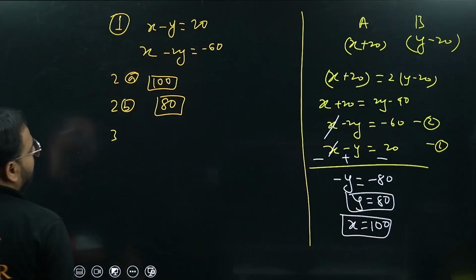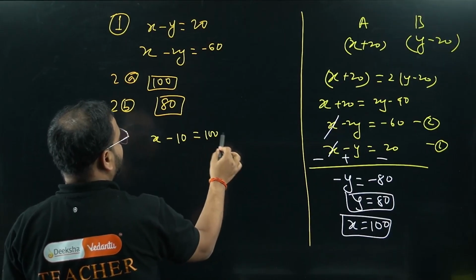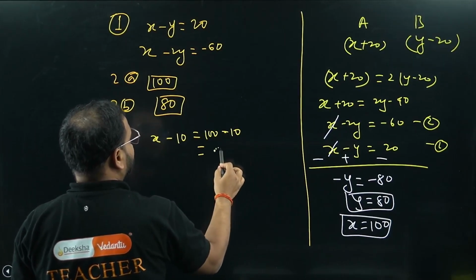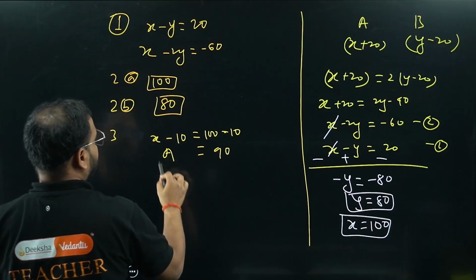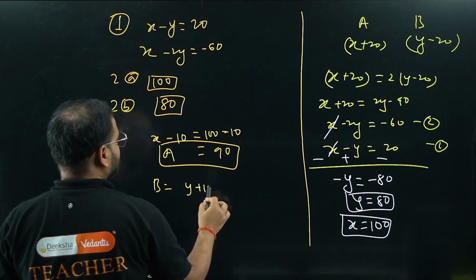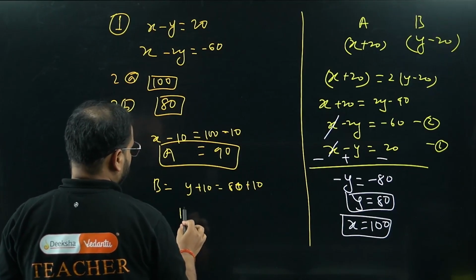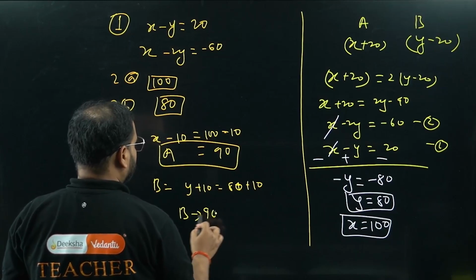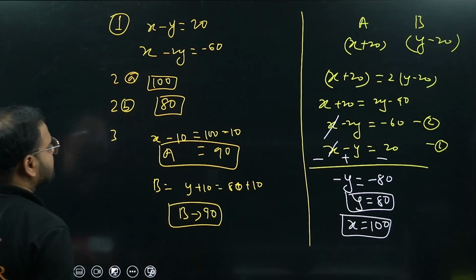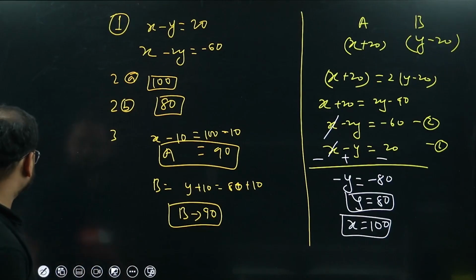Okay, now question number 3, find the number of students in each hall after the final situation. So X minus 10, so 100 minus 10, how much was that? 90, in which hall? In hall A. In hall B it is what? Y plus 10, so 80 plus 10, how much is it? So in hall B we have again 90, and they have to be equal, so the answer is 90 and 90.